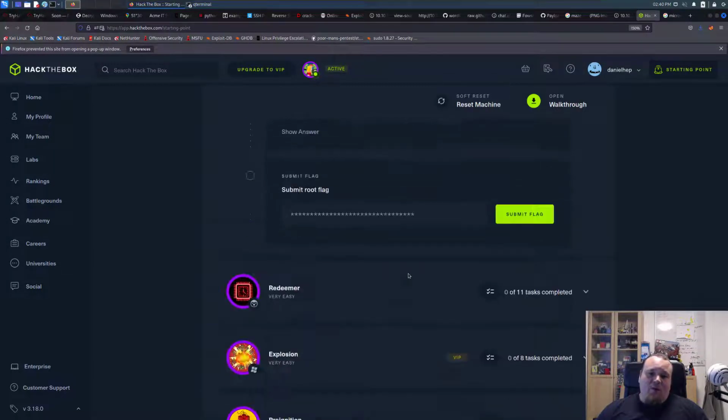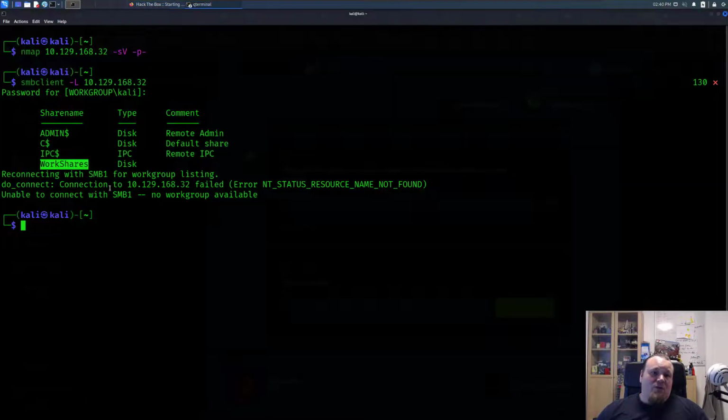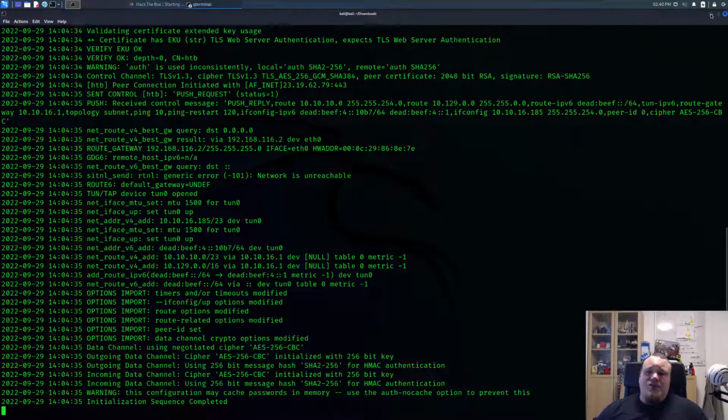One more time, I'm just gonna say that there is no direct help here. So we need to figure out how to connect to this workgroup called Workspaces. I don't remember if I do have SMB in my cheat sheet.